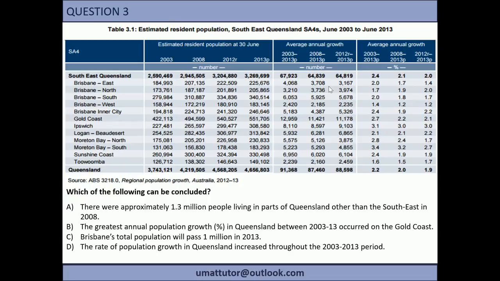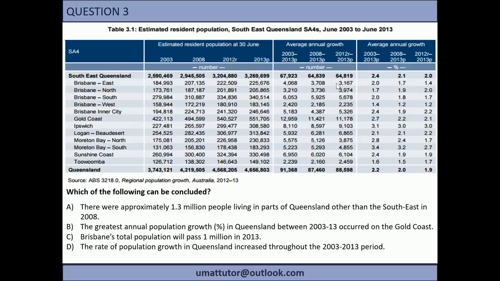It's similar if we go to the next column where we see the 3,167. Again, it's a smaller number, and if you look up above, you can see that the time period here is just the final year of that 10-year period. So in that final year, there was only a growth of 3,100, which is again a lot less than both the latter 5 years and the total for the 10-year period. So again, it suggests that while the population is still growing, the number of people by which it's increasing has gone down over the years. That's the way to interpret that. So it's still increasing, but increasing at a decreasing rate.